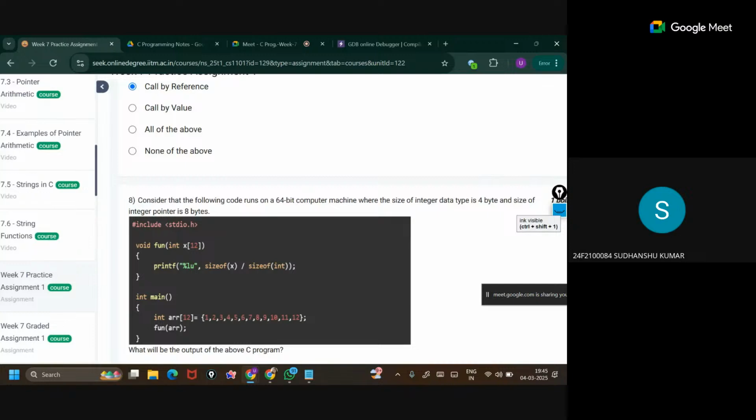Ma'am, will the size of x be 12? Actually, here the size of x should be 8.